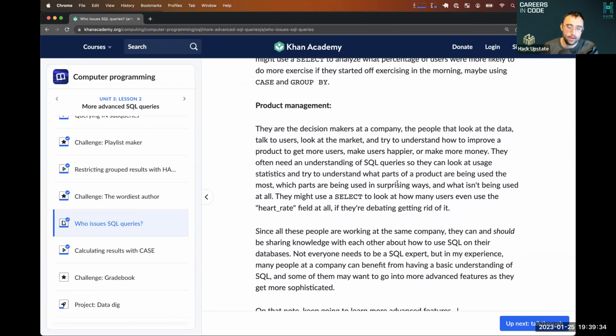And then finally, product management may take a look at this. You may be logging everything a user does on your website, and you may want to know how much time they spend on this page. Where do they scroll to first? Based off of how much time they spend on this page, do they actually buy our product? How many support tickets come in about this page compared to the amount of time spent on it? That is all part of SQL, of being able to analyze those huge data sets and really convert it into information.